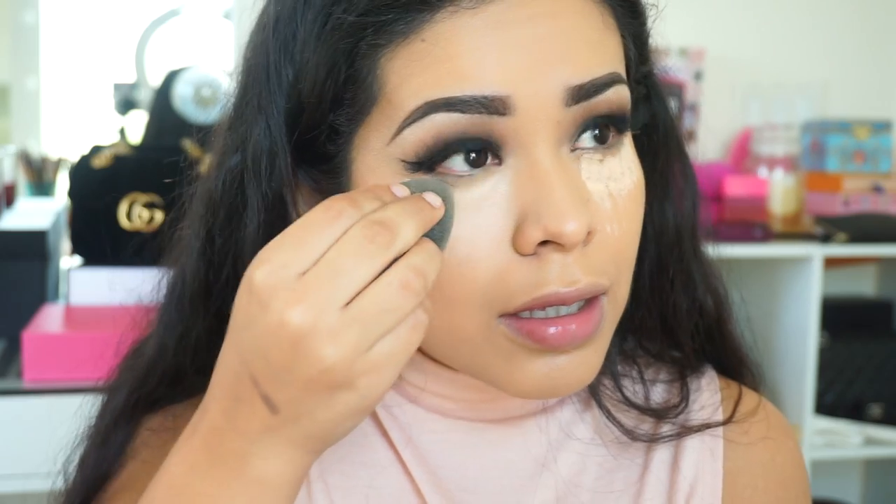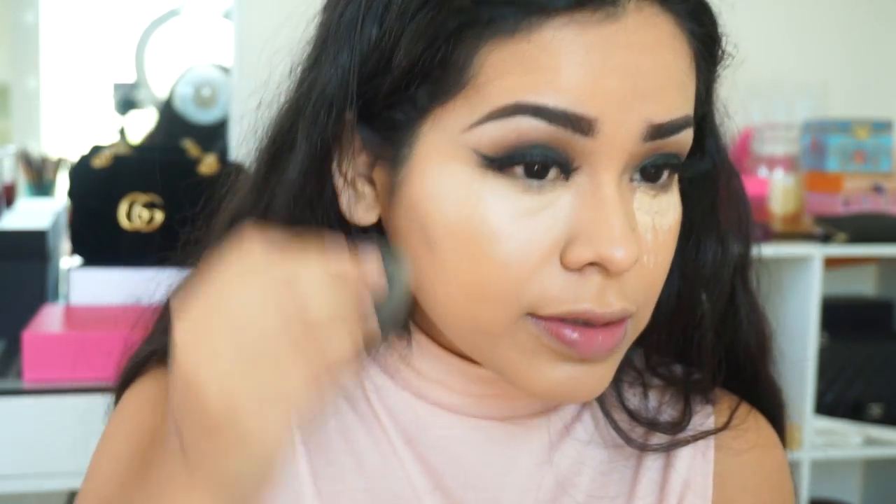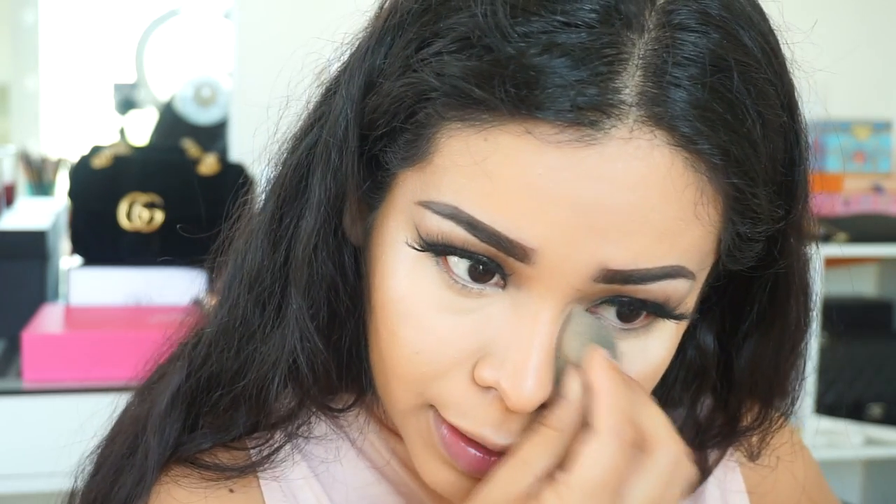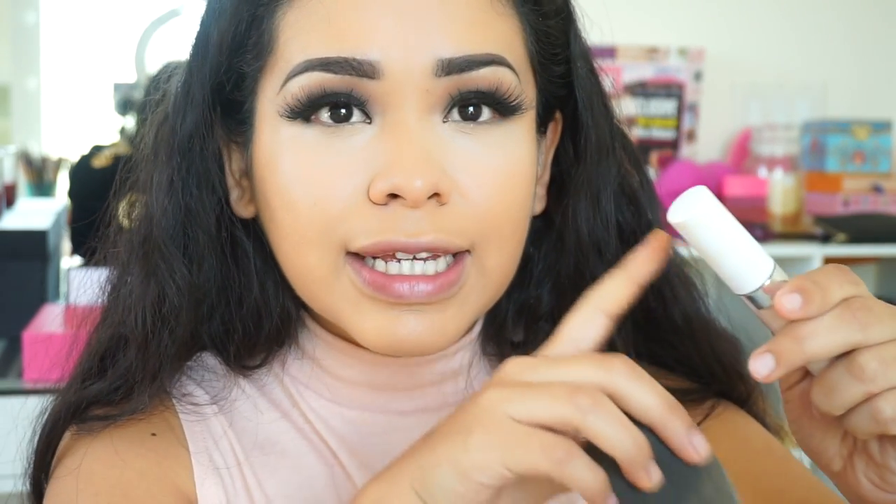I applied a pretty generous amount. These are six dollars and I think you get about 0.1 ounce — I think it's half of what's in the Tarte Shape Tape, but they're six dollars so that price is unbeatable. I really like this color Light 20 for my under eye. I'd say I'm about an NC40 right now, maybe NC45, and it doesn't look bad on my under eye at all. If I just saw this in the bottle I'd be really intimidated by it, but it blends in nicely with the skin. These applicators are going to get dirty so fast — that material just sticks to everything — so you'll most likely be cleaning your lids a lot, but I do like the look of it.